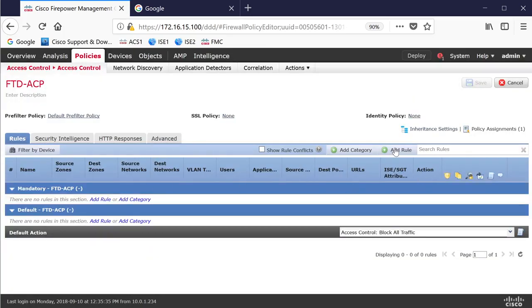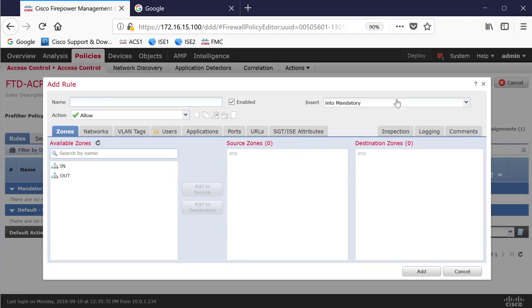Okay, I'm going to add a rule. Which category I choose doesn't really matter because we have just one policy. I'm going to give it the name ICMP. The action is going to be Allow, so we still allow other inspection engines to potentially look at this flow.